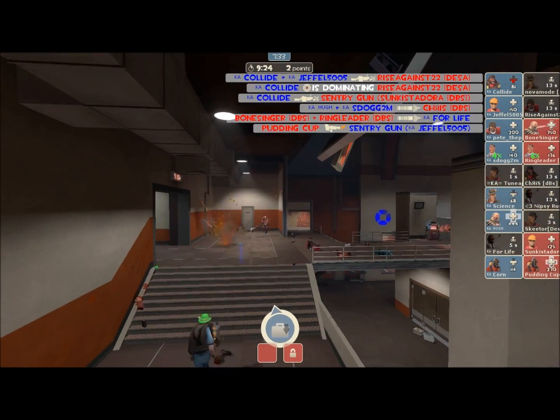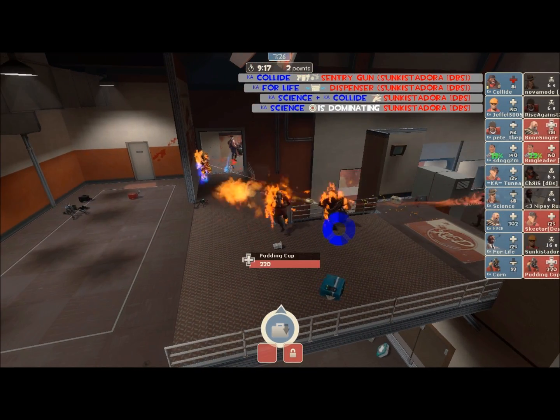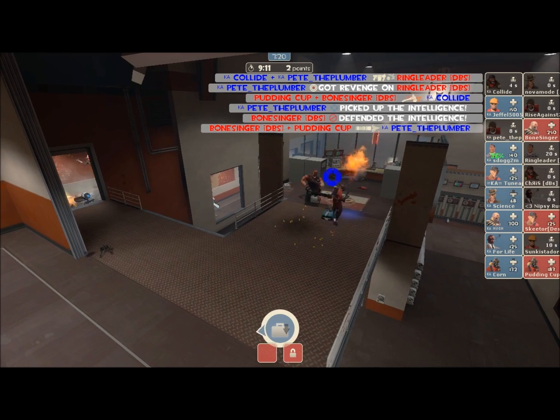Some good spam coming in from the left-hand side on this Demo Man here. Demo Man here, of course, being, I think, Collide still. Yes, Collide is on Demo Man. Knocking out that second sentry that goes down as well. So that's going to mean no metal left for the engineer to build up the next one. It was a good position here, but they just didn't manage to hold it off against the Uber that came in on the right-hand side.